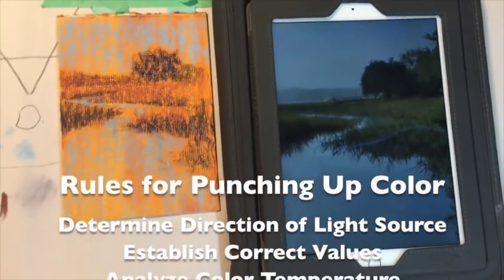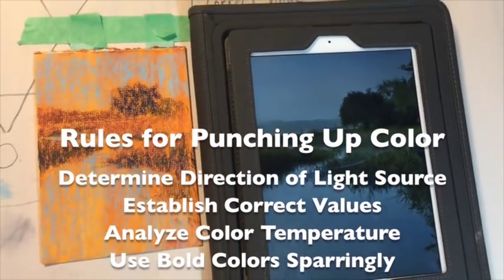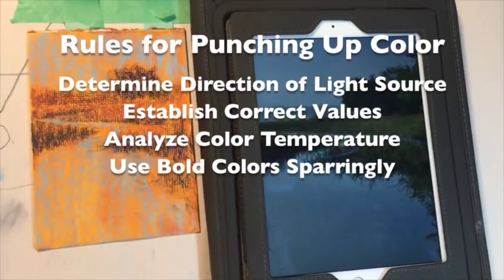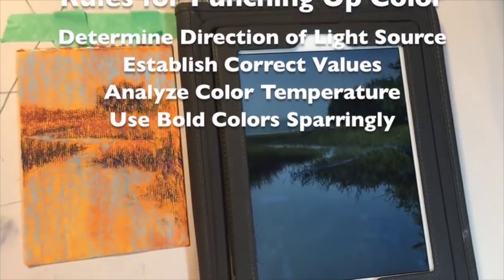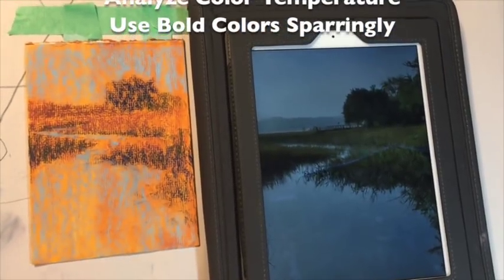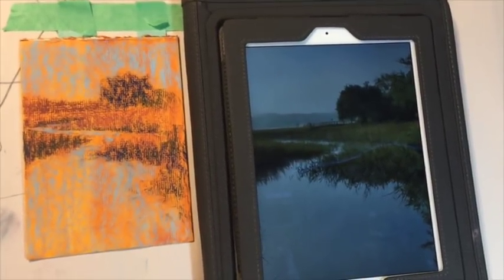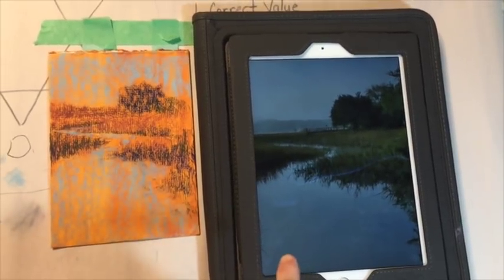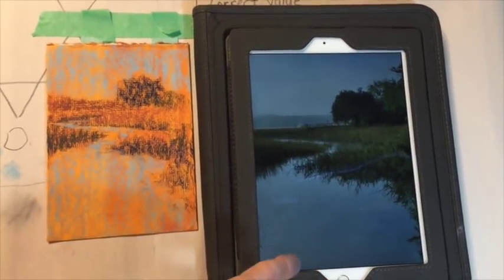So now I'm going to decide, all right, and I'm doing this live right here, or not live, but recorded when you see it. I'm just going to look at this right now and pick a color. I haven't predetermined this. I think I want a lavender sky, okay? And the reason I'm doing that is because this looks like it's late evening or very early morning. It's still kind of foggy and misty.